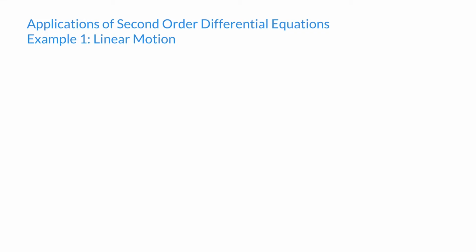In this video, we're going to take some of the principles that we covered previously when we introduced second order differential equations in a previous video, and we're going to apply them to an example involving linear motion. So first of all, if we have an object moving in a straight line, there are three parameters that we're interested in. First of all, there's the displacement of that object, or the distance that it's travelled from a given 0 point or reference point, and we give that the letter s.